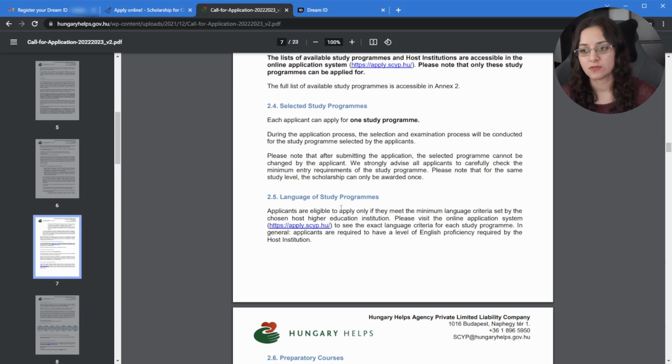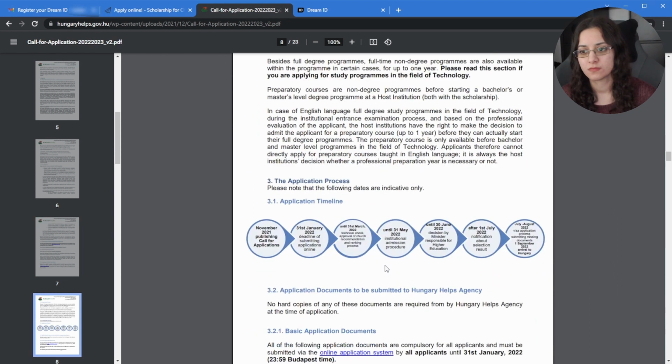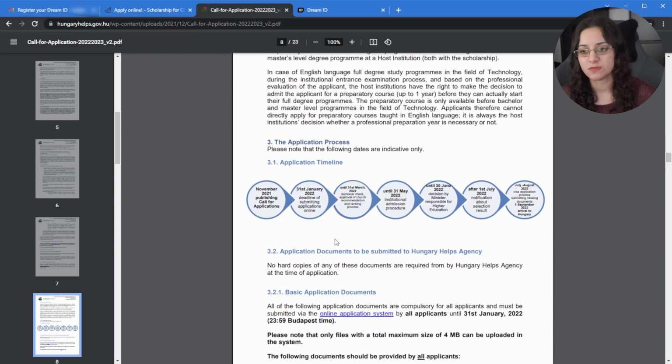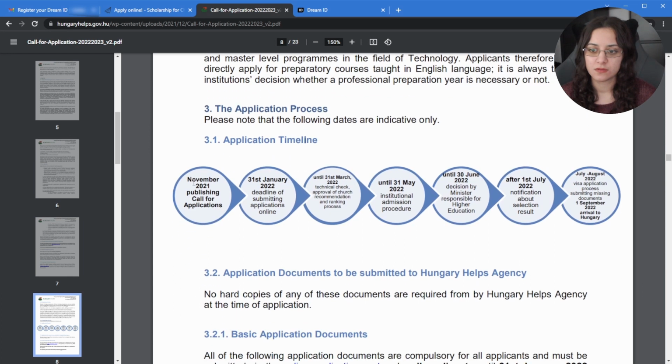And of course, the language of the program is English. So the application process is described here. November 2021, publishing call for applications. 31st of January 2022, deadline of submitting applications online.